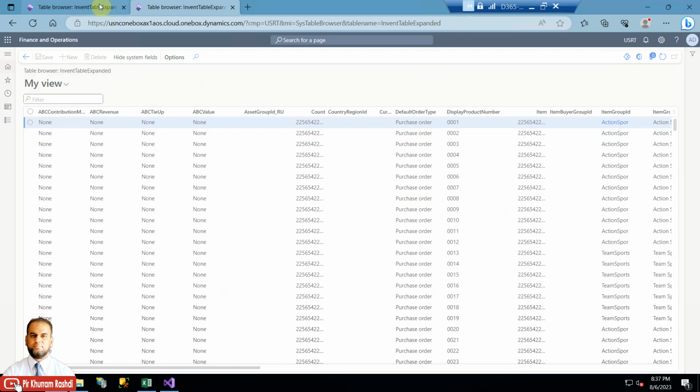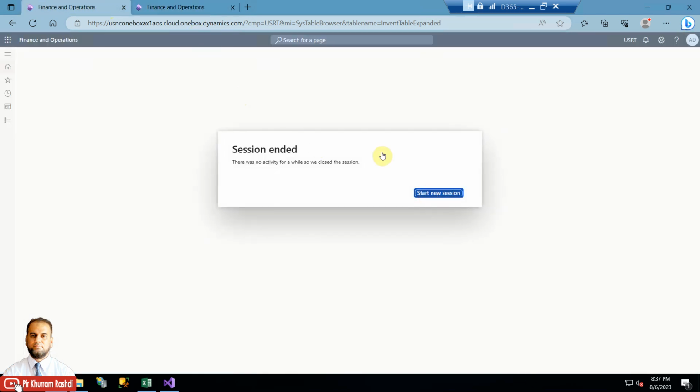So from the front end, I can show you by starting a new session. When you go to the retail and commerce module, we have the store transaction form. In that form, we have the header, and then we have the lines. Lines can be of different types, like payment lines. There can be sales lines. A sales line will contain item IDs, quantities, and also the net amount and net amount including tax, and there is various other information.